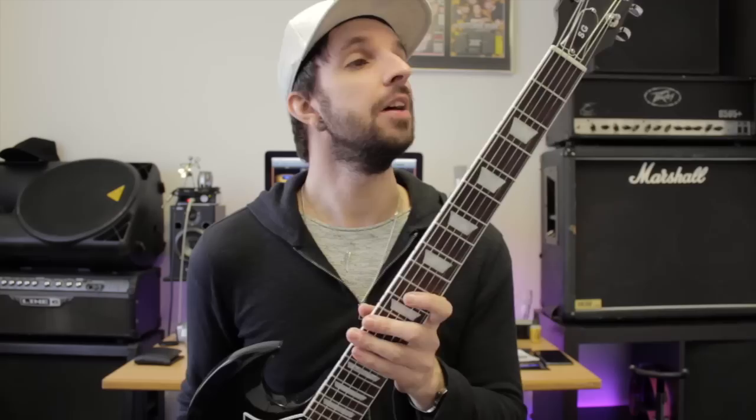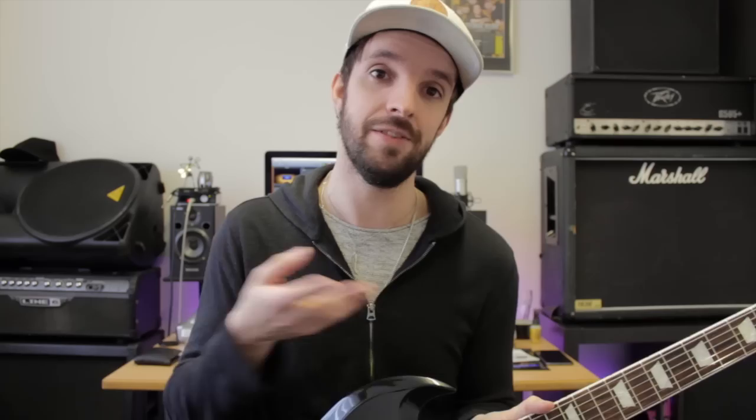In terms of the setup, I haven't actually done anything to it. I thought I might need to do a bit of intonation or whatever, but it's actually pretty good straight out of the shop. All I've done is change the strings — put some Ernie Balls on, which are my string choice. I did restring it differently this time, winding the string under and then over, which I'd never done before but I watched someone recommend it for these style guitars. When I have had it plugged in, the pickups sound amazing — not too high gain, not too soft. Pretty much everything with this guitar is just right.